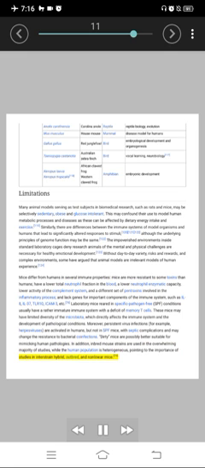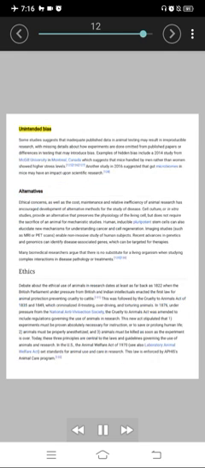Limitations. Unintended bias. Some studies suggest that inadequate published data in animal testing may result in irreproducible research, with missing details about how experiments are done omitted from published papers, or differences in testing that may introduce bias. Examples of hidden bias include a 2014 study from McGill University in Montreal, Canada, which suggests that mice handled by men rather than women showed higher stress levels. Another study in 2016 suggested that gut microbiomes in mice may have an impact upon scientific research.